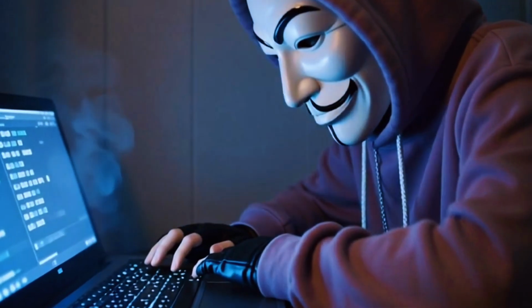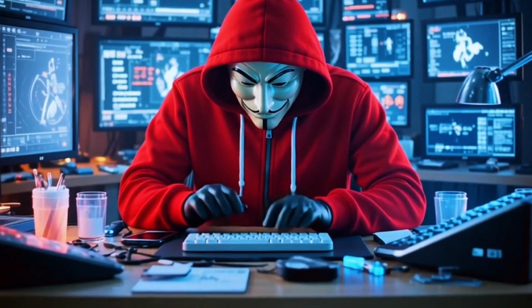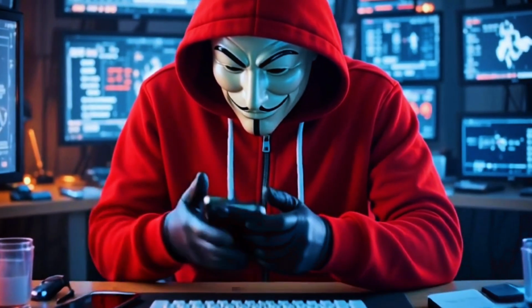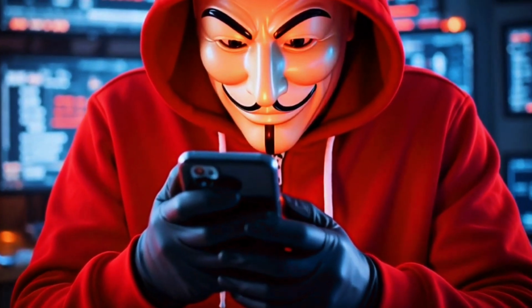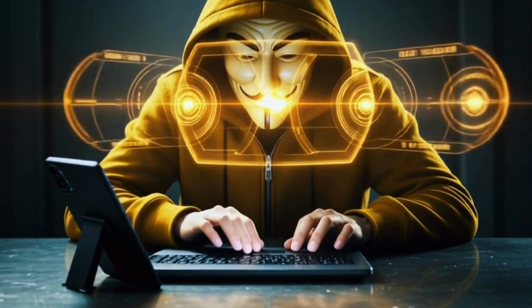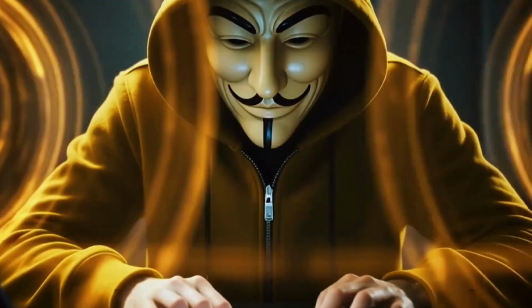It's 2 a.m. You are checking messages on your phone when suddenly the screen flickers. No notifications appear. No apps are open. Yet, in the background, an invisible process has already begun. Within the next 10 minutes, your entire phone falls under someone else's control. Friends, it is time to understand the true reality of mobile hacking.